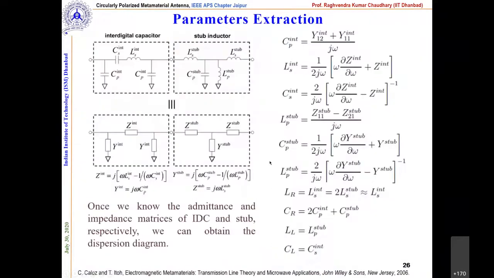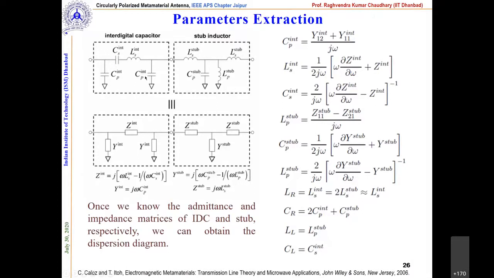Now, in all of our work, we have verified all kinds of resonators that we used in antennas by circuit approaches. It is not a very difficult thing. Here you can see, in a dotted box, two boxes are there. One box represents the interdigital capacitor and the other the stub inductor. For the interdigital capacitor, this is a very known circuit, and for the stub they manage it like this.